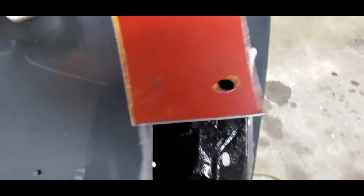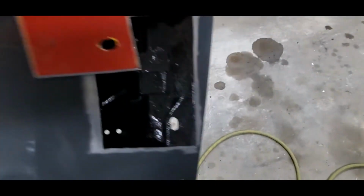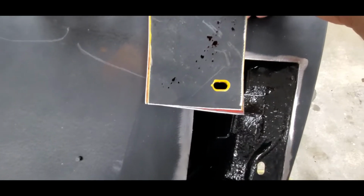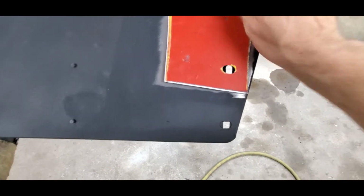So when you use tin snips, it rolls one of the edges down. Just lay it down flat on the ground, hammer around the outside edges here again, and get it all flat. So I already ground my hole back into it. I just use a little die grinder. And then what you need to do is you need to start in a corner.